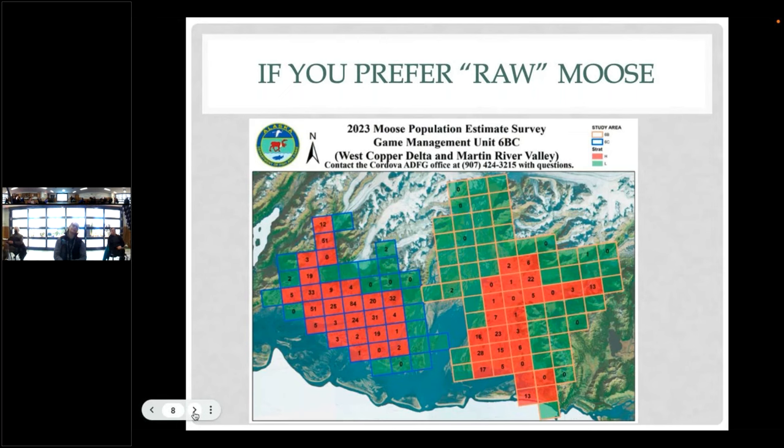So you can see we have units with 50 moose in them. We have a unit with 84 moose in it, 20, 32. You add these up, you can see that they come up to that number, about 450 moose is what we saw with no math applied. So if anyone tells you there's only a couple hundred moose on the West Delta, I beg to differ.